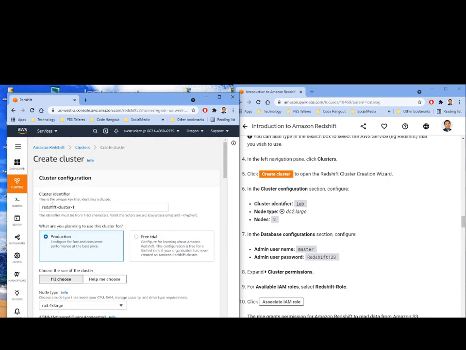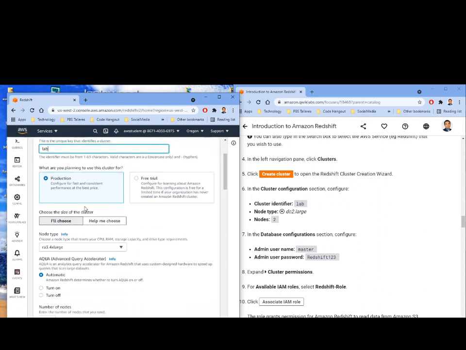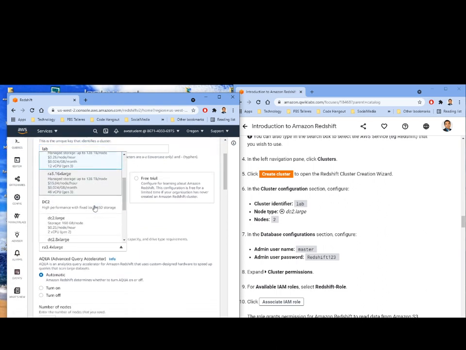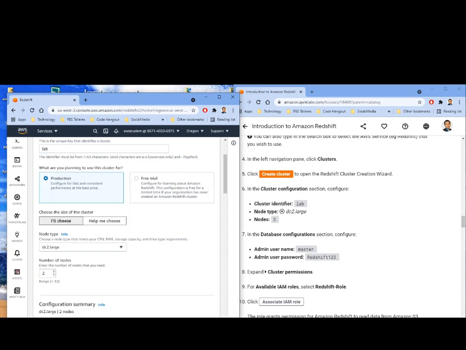I'm just going to rename the cluster identifier, call it lab. It doesn't say free trial or trial, so we're just going to see. Node type would be DC2 large, and only 2 nodes.